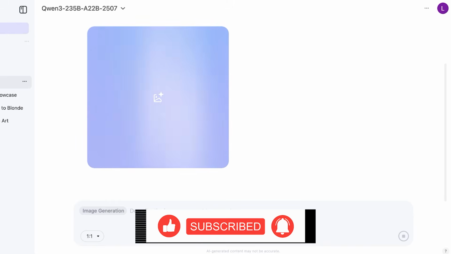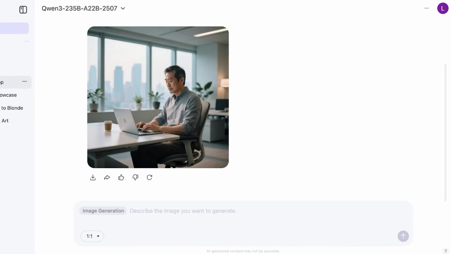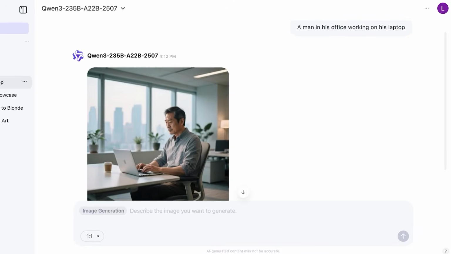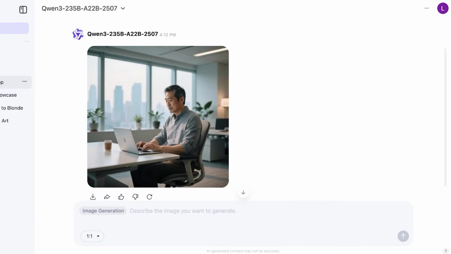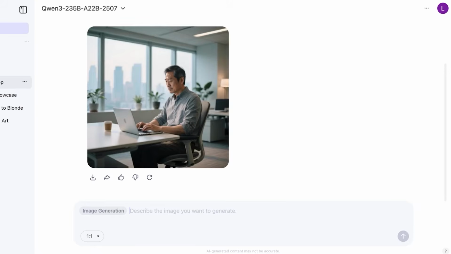So these are the 5 components that, if you describe them, make it a bit easier for you to have images that are exactly what you imagine. This image is pretty good, but if I was to improve upon my original prompt, I would do it as such. A man in his cubicle, a 30-year-old office worker in his cubicle working on his laptop.